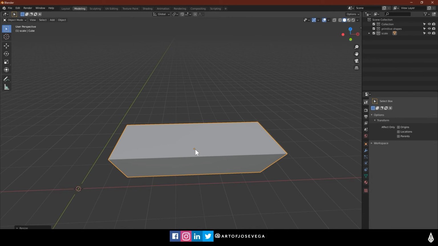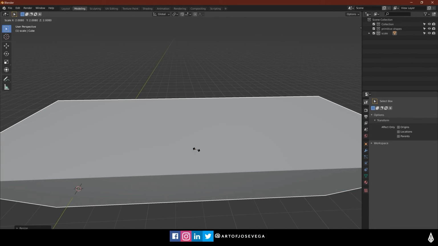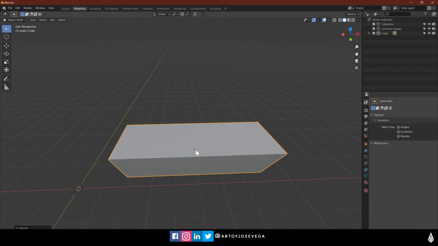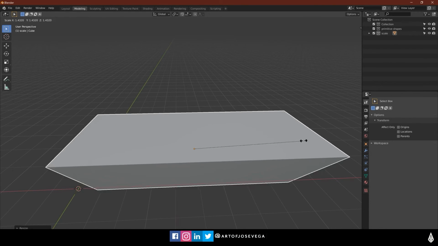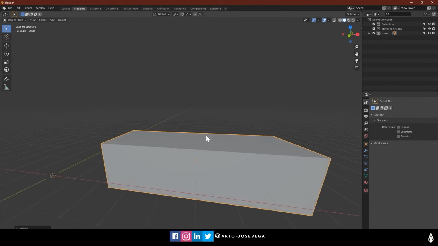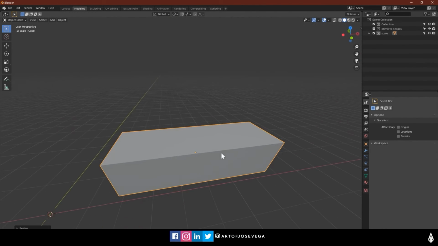The closer I am to the origin, the bigger the increments. I'm further away and I press S, it's more controllable. So just keep that in mind. It's something to get used to, but you can do that.